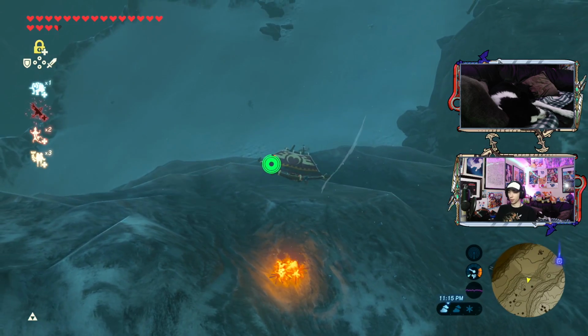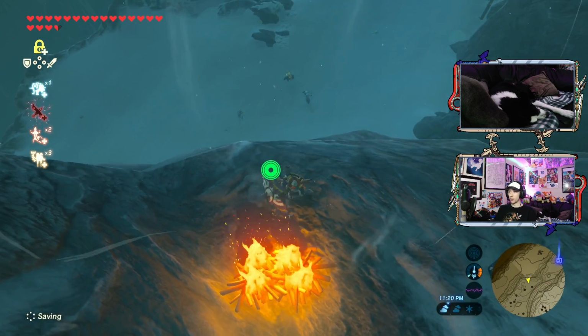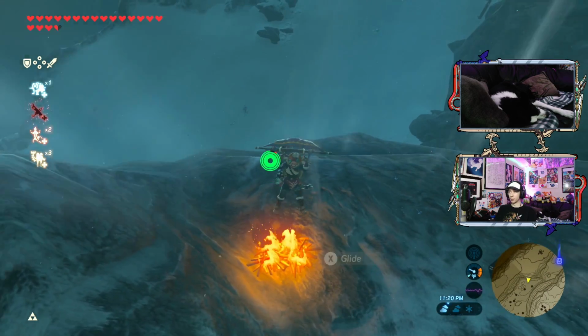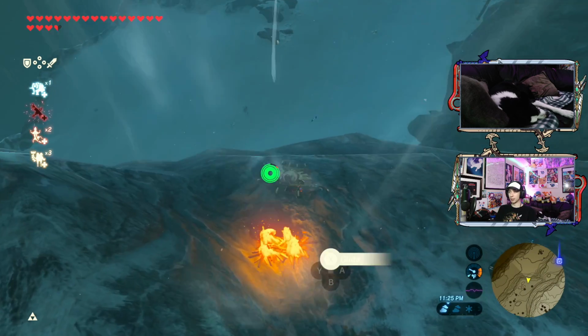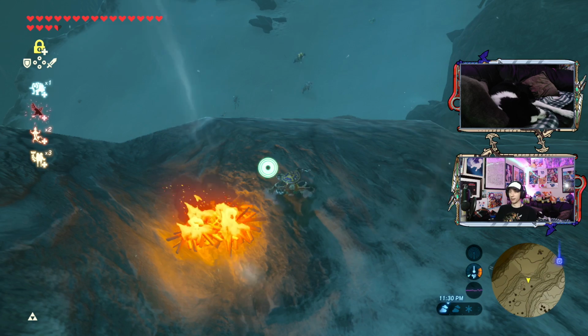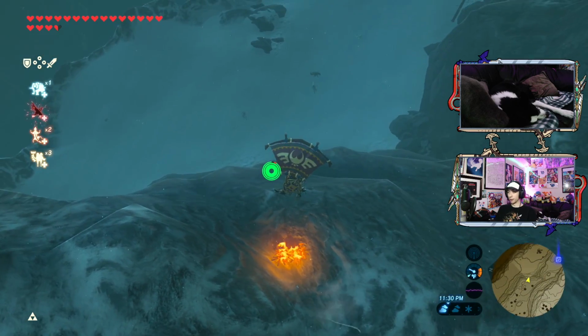Now for the silver one. So if we get up high enough that they despawn, and then, yeah, that should be good enough for the golden one. I could move it down a little bit. Yeah, maybe down slightly, towards Link slightly. Just ever so slightly. Yeah, maybe a little bit. And then for the silver one, let's find out where you spawn.